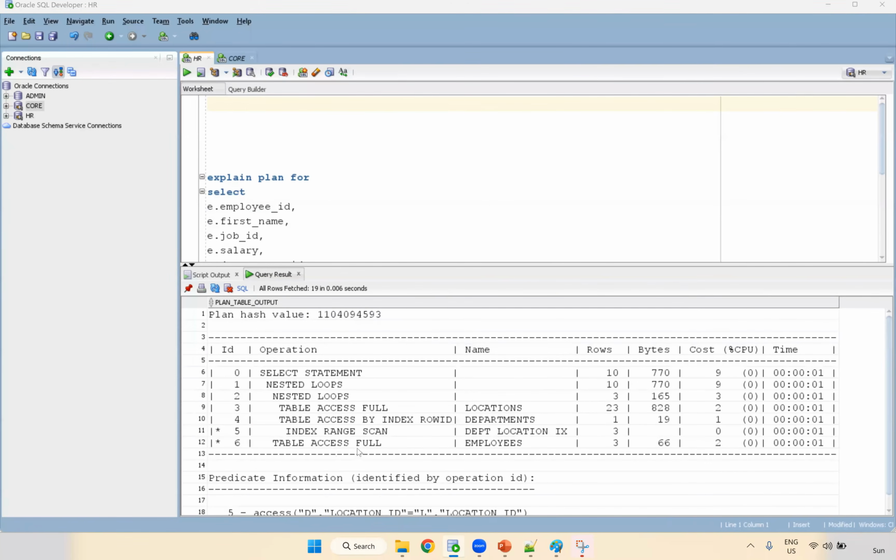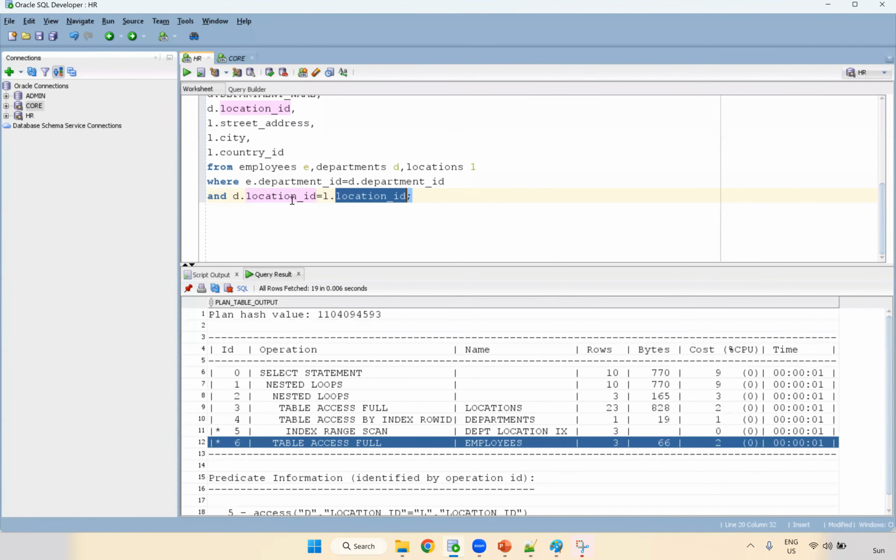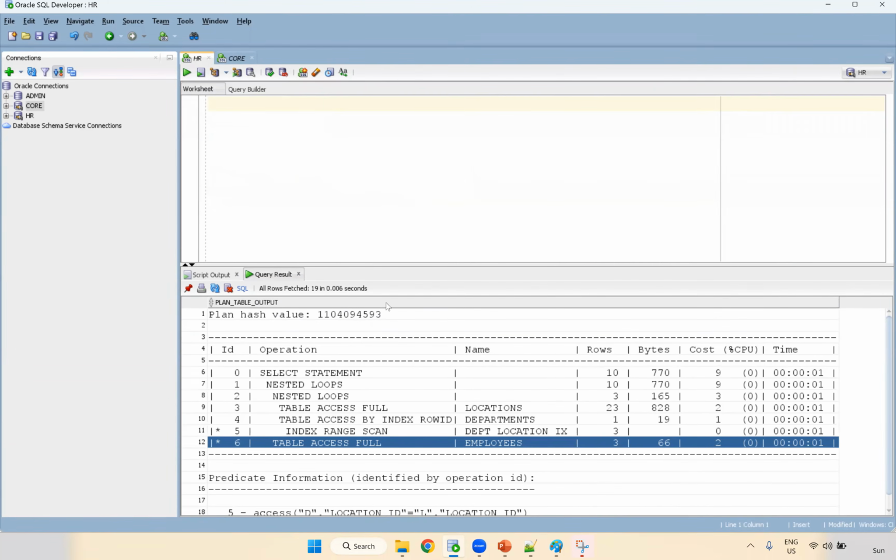Whether it is going for a full table scan. Even if it is going for the full table scan, you have to optimize that. Don't go for full table scan. If it is still going for the full table scan, create some indexing on the department ID column, or create the partitioning. If you are creating the partitioning and indexing on department ID and location ID, it will not go for this much full table scan.